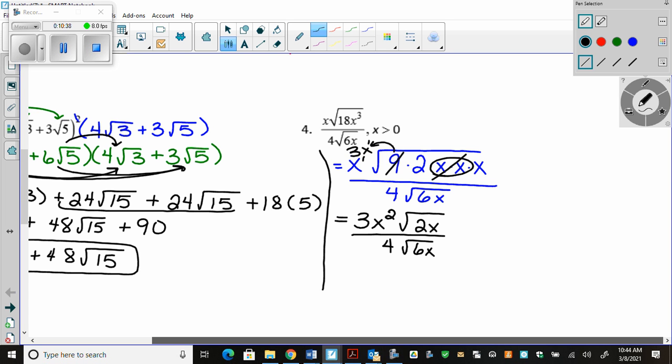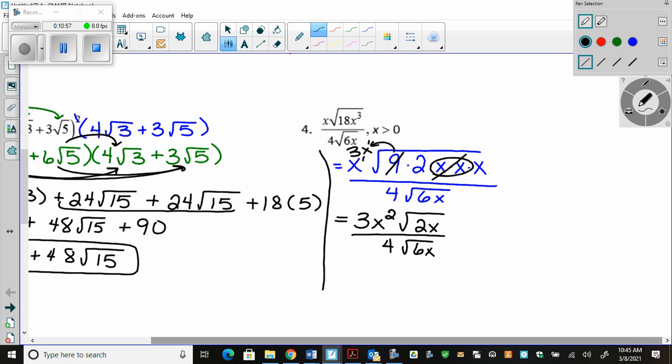Remember grade 10 times that? Now the rule I told you, the biggest issue is that we can't have radicals in our denominator, right? So if you ever stop on a question while you still have a radical in the denominator, you have not gone far enough. People will be like, I don't know when to stop. If you have a radical in your denominator, you should not stop, right? You stop when the radical's gone.